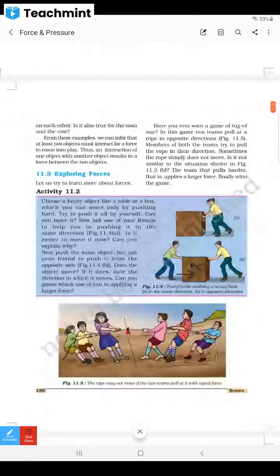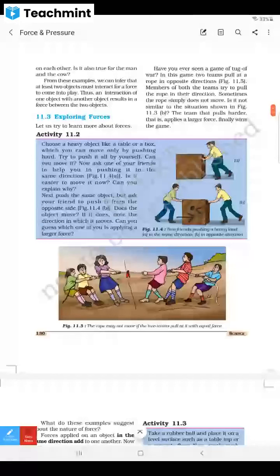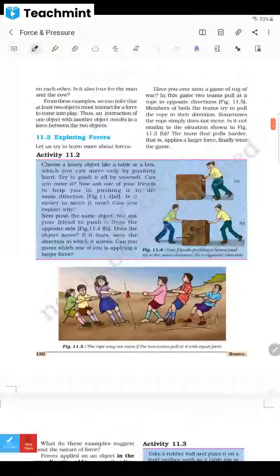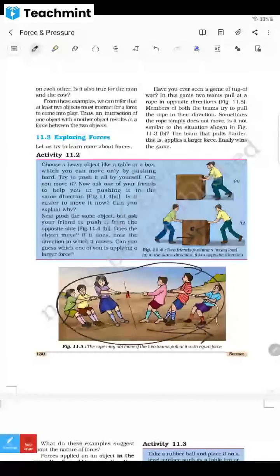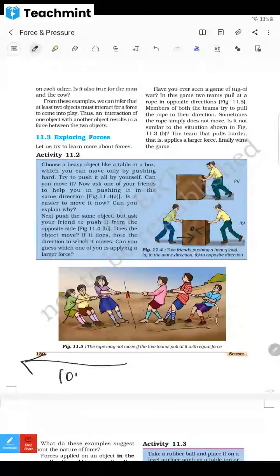Here we also have a game. In this game, they are pulling. These boys are pulling the girls, and this girl along with this boy are also pulling them. So this is also one game through which you can understand the concept of force. Now if all of these together are applying 100 Newton force, and these three together are applying 80 Newton force, who will win? Tell me.